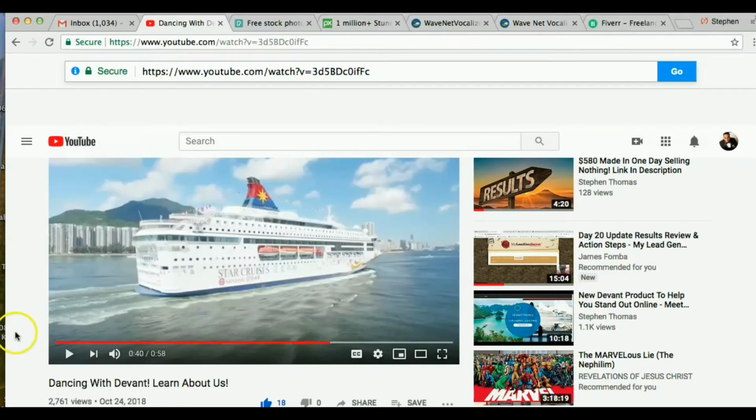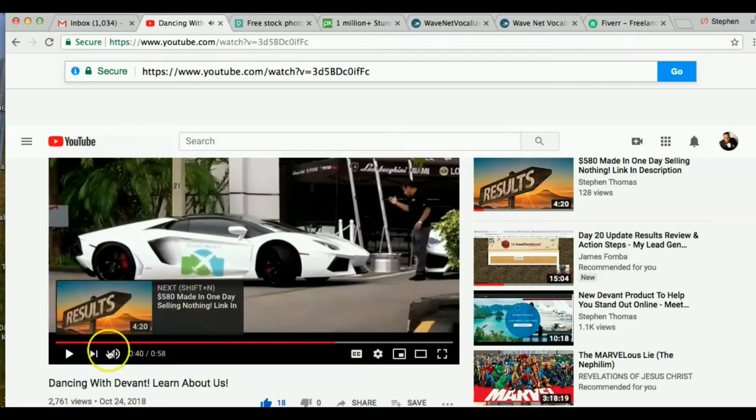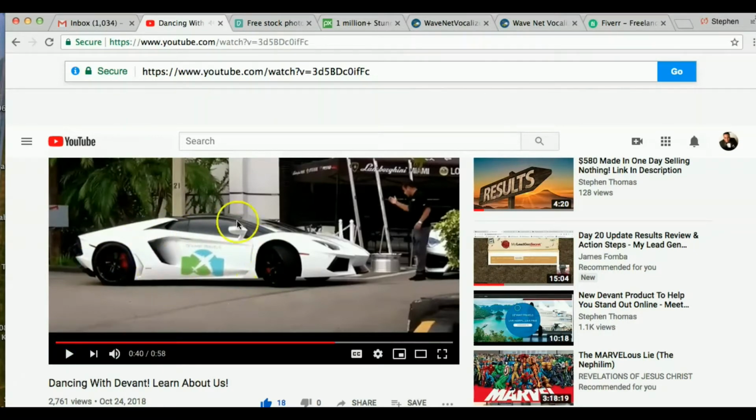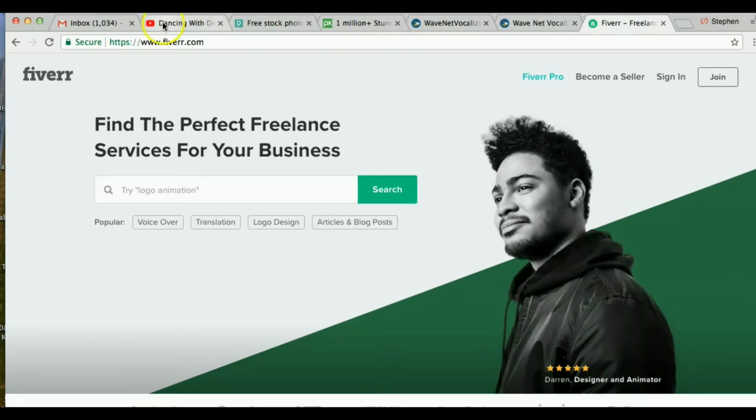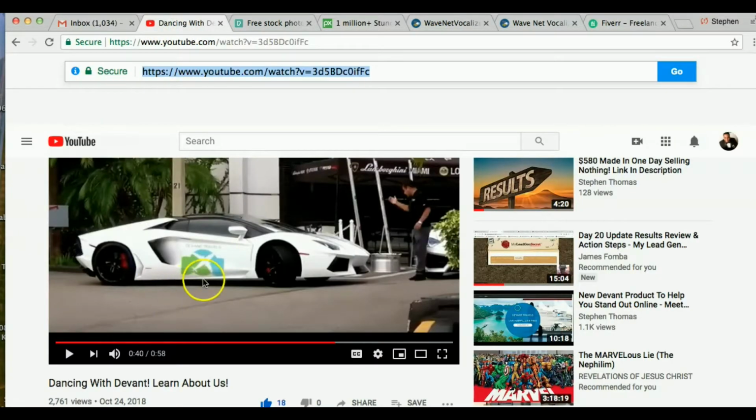And so, as you can see here, do you guys see this Lamborghini right here? Now, believe it or not, this is a real Lamborghini, but we didn't really put the Devont Travel logo on this. All I did was go to Fiverr.com and I hired a designer to put the Devont Travel logo digitally on the car. So yes, this is a real Lamborghini in the picture, but it's certainly not my car, and we didn't really put the logo on that car. So this is all digitally inputted on this car, but it was a perfect way to brand Devont Travel.